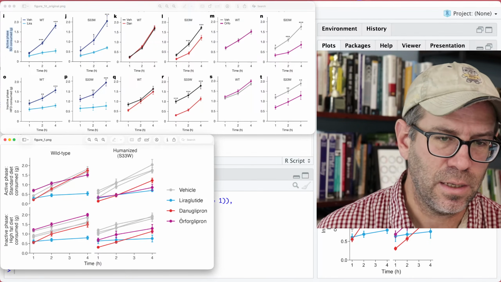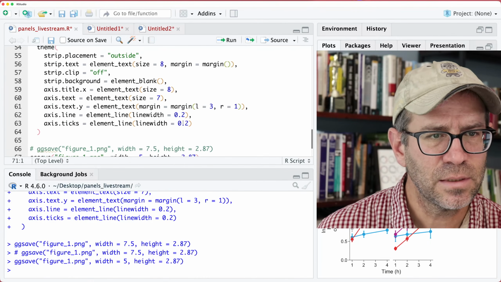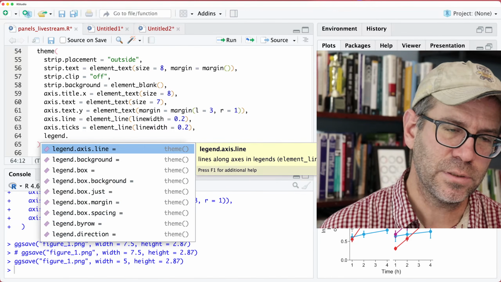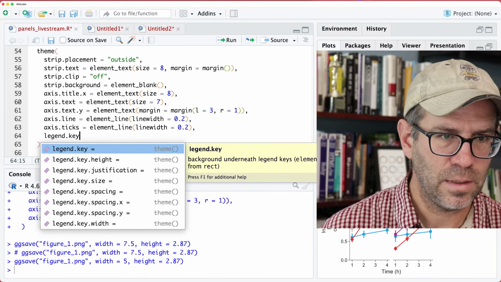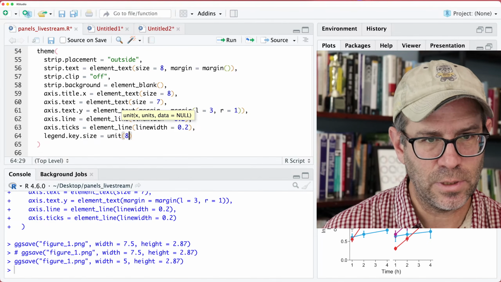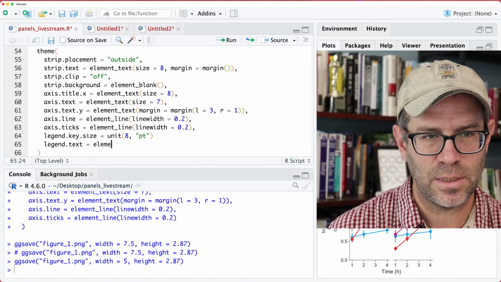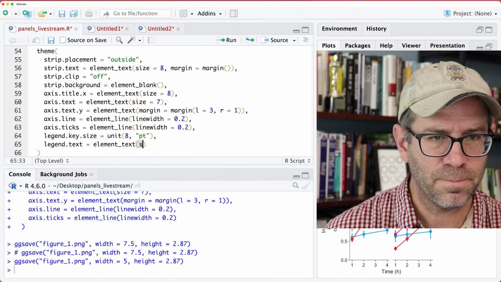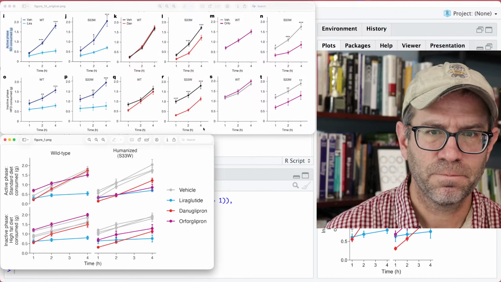The legend is a little too spaced out, I think, right? So let's do some work with the legend. So we'll do legend.key.size. We can do unit, and let's do like 8 pt. Let's also do legend.text equals element text. I need a comma here before I forget, and then size. So the axis text is 7.